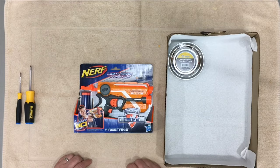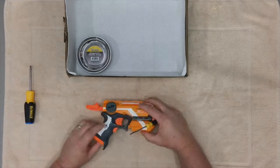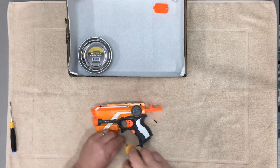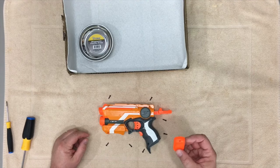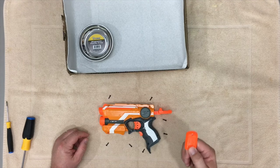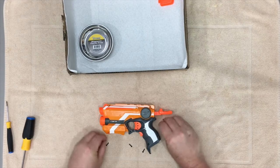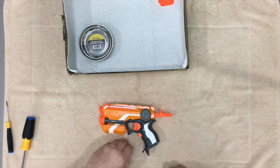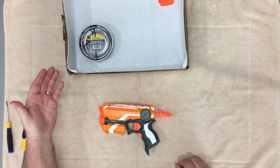Let's get it out of the package. All right, here we are ready to go — let's get this thing disassembled. Once you get all the screws out, the only screw that is actually smaller is the one on the battery door, but I actually leave it in there, so that's not a big deal. Go ahead and put the rest of the screws in your magnetic parts tray or however you want to keep a hold of them.